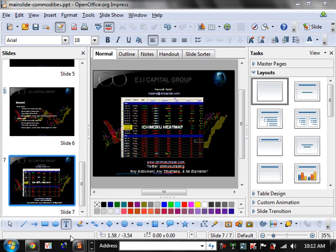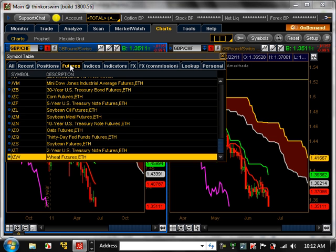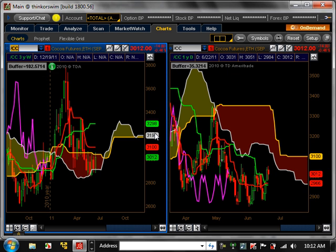We've got a lot to cover, so let's begin. Remember, today is the Fed announcement, so be very careful. On the left-hand side is the weekly time frame; the right-hand side is the daily time frame. We're going to start as we normally do, going down from the top to the bottom, looking at all the futures.